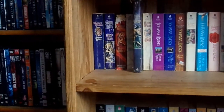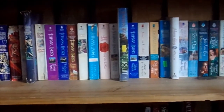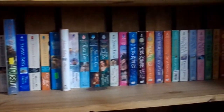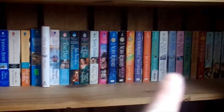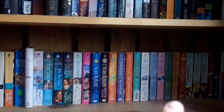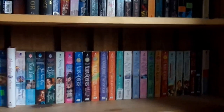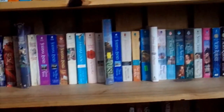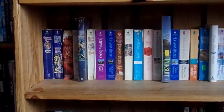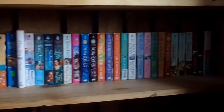This next shelf has my historical romance books on it. There's Joanna Lindsay, Tessa Dare, then it moves into a few more of my Nora Roberts series and Linda Lael Miller and a few other books. I did this because I wanted to have the whole shelf filled, but I don't have a lot of historicals, so once I get the rest of my historicals in, this will change.